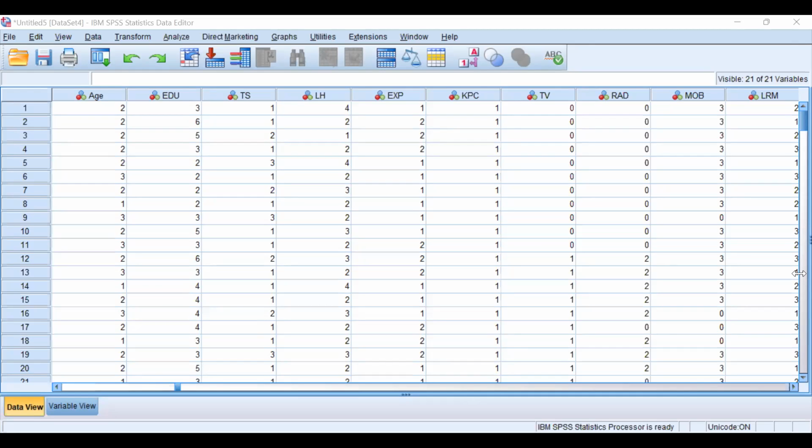From here, you can also find the frequency, if you want to find out the frequency distribution of the variables of the respondents. Sorry, no need to put that. If you want to draw charts, you can check bar chart, pie chart, histogram, whatever you want, with the percentage. I want a bar chart. Continue. If you need quartiles, cut points, mean, standard deviation, you can check the boxes against mean, median, standard deviation, skewness, or kurtosis, whichever one you want.